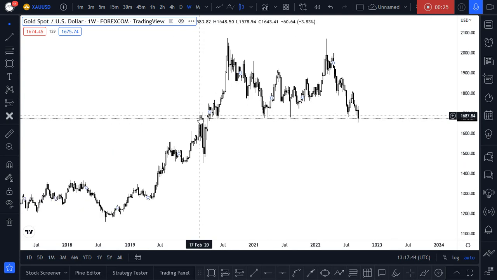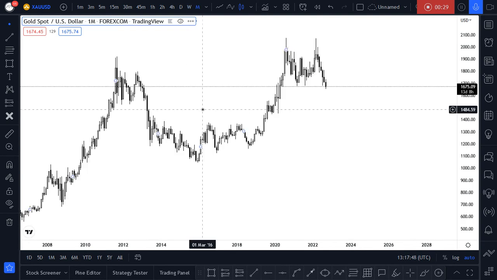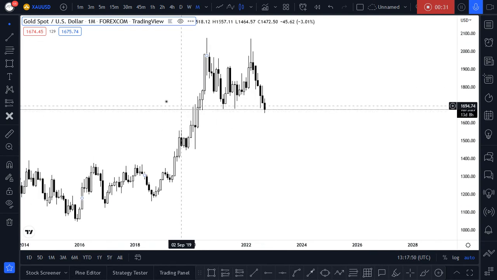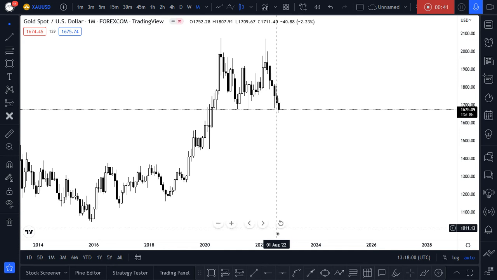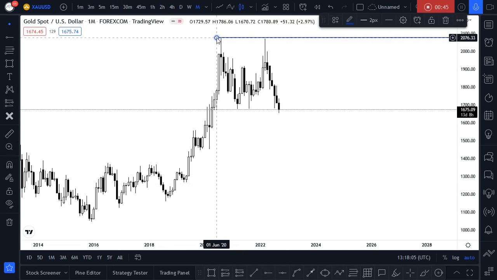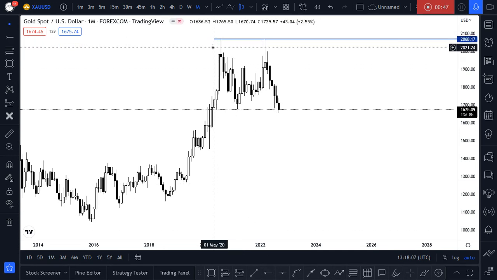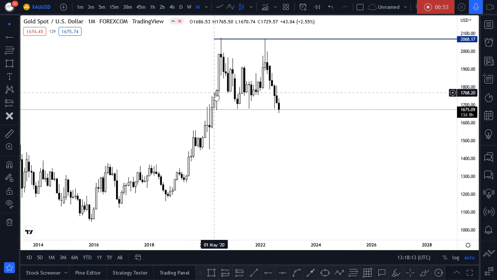Yeah, so this is gold from the monthly time frame, and technically this is so easy. Fundamentally we are backed up, so don't be scared to write down gold sell. From the monthly time frame we can see a double top region here. The market literally formed a double top on the monthly time frame, and a double top on the monthly time frame is a very good sweet sell.